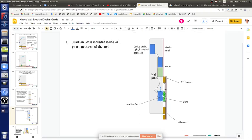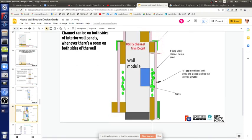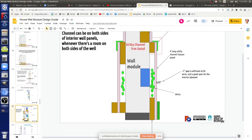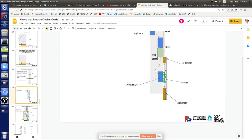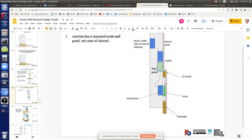We have that sticking down because there's the sill plate there, though not on interior modules. Sometimes the blocking goes the full width when you drill holes through it. So the green, I don't know what you call it. The blocking? Yeah, sometimes it's the full width, I saw. Those are individual pieces because you can't break the studs into pieces. The verticals you can't break, you have to terminate at them, so you have multiple pieces. But that one is the full width, so how does the wire go through? Yeah, some blockings are 2x4.